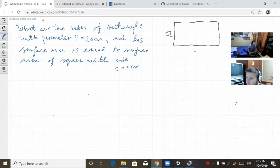Okay, so let me start. I already have written down the assignment, the exercise, and it goes like this. If you can read my handwriting, it is: what are the sides of a rectangle with a perimeter P equals 20 centimeters, and the surface area is equal to the surface area of a square with side 4.